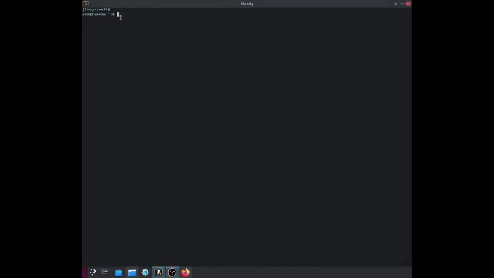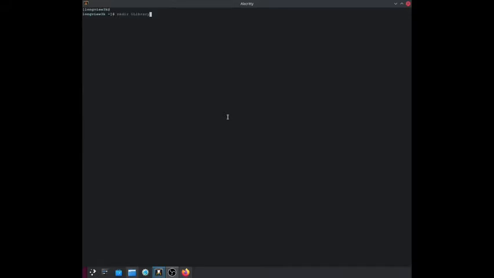So first what we're going to want to do is find a location on where to mount our hard drive in. So what I'm going to be using is the home directory, and in the home directory, I'm going to be making a folder called glibrary. That's my games library because I have my Steam and stuff in there. I'm also going to be using it for Lutris and stuff, so that way I could download some games from Lutris.